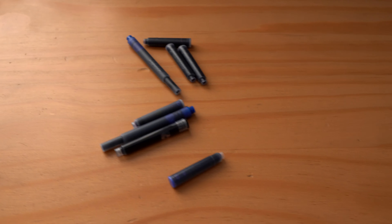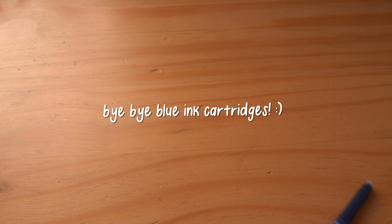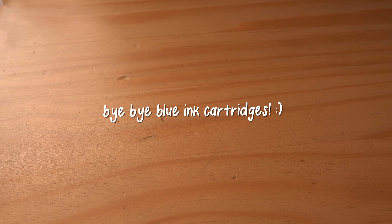I have to rein in my irritation with the blue inks because it is practical. Again, disclaimer — this is my own opinion based on my own experience and where I am at this time in my fountain pen journey. I just feel like there are so many inks out there to try, and from your suggestions on my video where I tried your inks, it's very evident that I have a lot of inky goodness to experience. If I'm going to do that, I can't waste my time with these little blue ink cartridges.